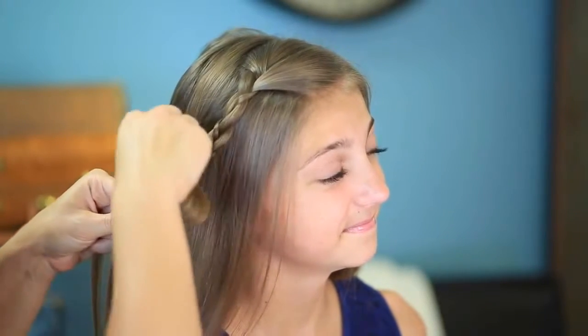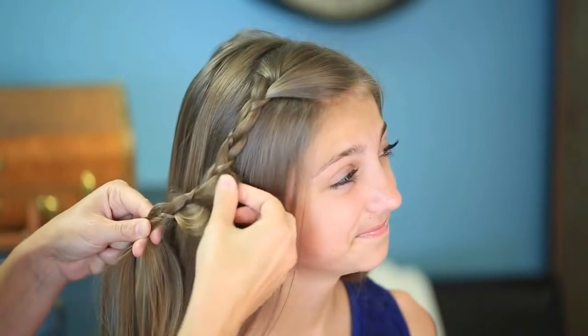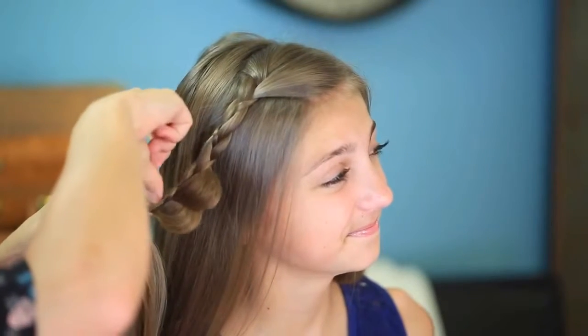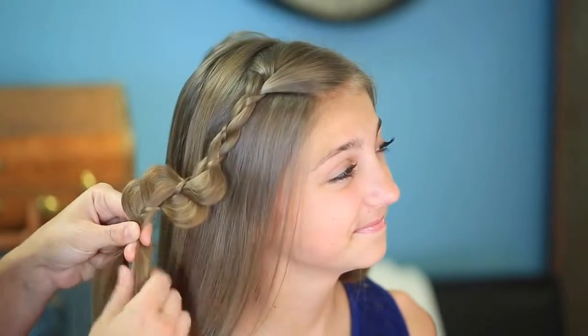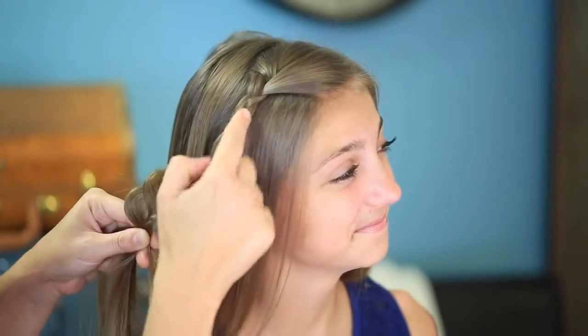I'm gonna go up a section right here. Again, you can see that's a large one. Gonna give it a nice big swoop. You can see that by pulling this one out, I started pulling on this one, so I'm gonna go back and go ahead and pull that side out now too. Give it a nice little swoopity swoop. So you can see swoop, swoop, swoop, swoop. So I have 2 more on this side, 2 more on this side.